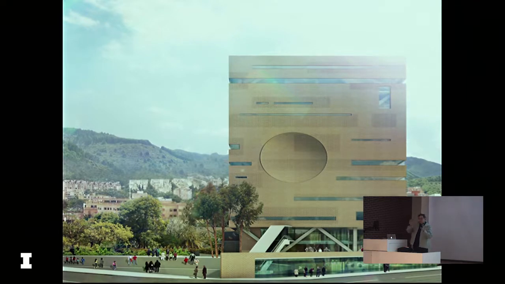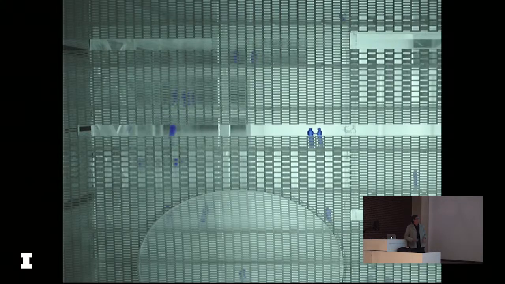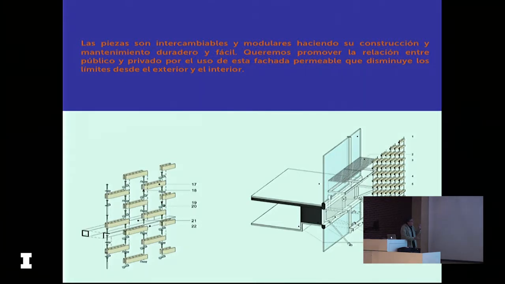This is a scheme, and how we can make a skin in the real condition. This is the model with the idea of the competition, and this is the brick that we developed in the last year. How do you say? Sew or knit. Okay, when I say that, you understand me. You knit, and we put the brick in another condition, in tension. It's similar to a textile. We make this one, and we can use the brick in another condition.